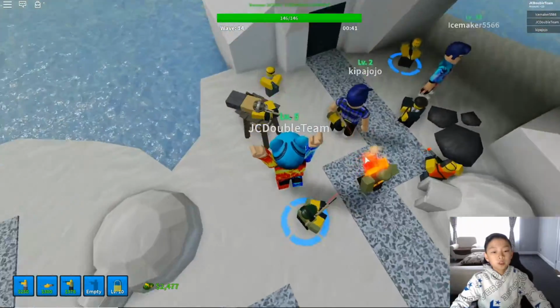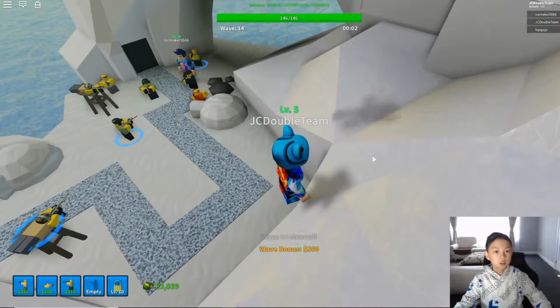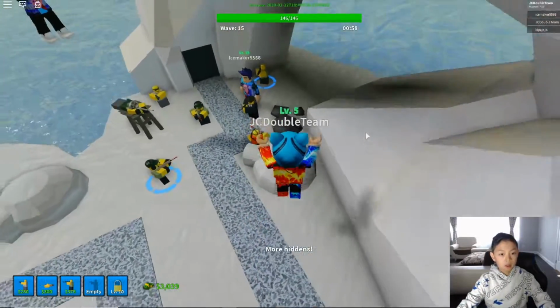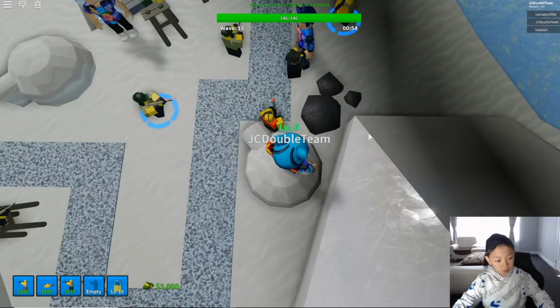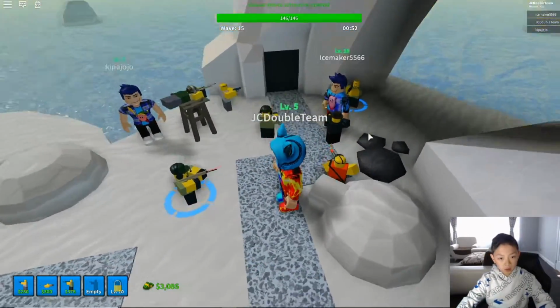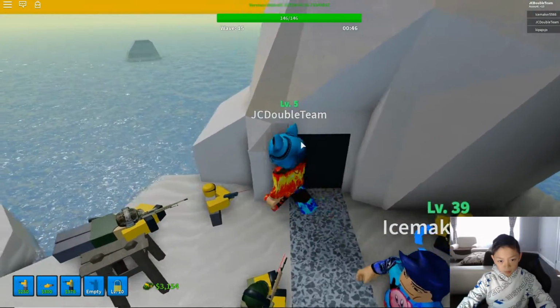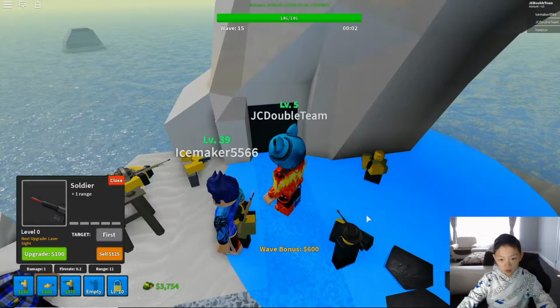So for each round, you have to kill a certain amount of zombies or bosses, and I think at the very last wave you have to kill a really, really big boss, a really good one. Look, I think those are hidden, right? Can't seem to see. Okay, yeah, I think they're hidden. What's up, this dude?